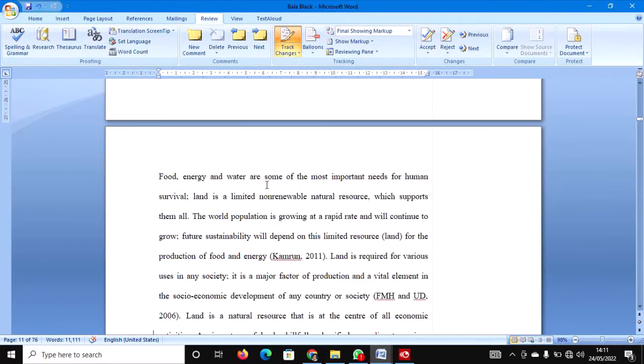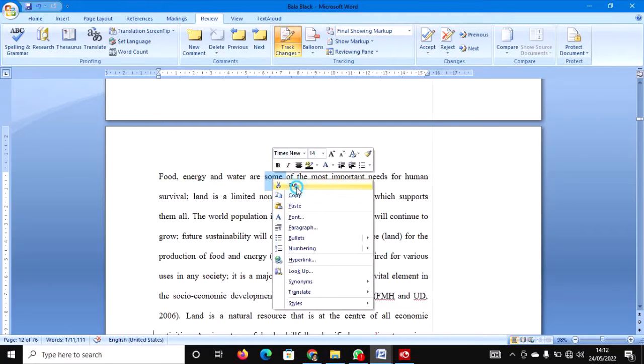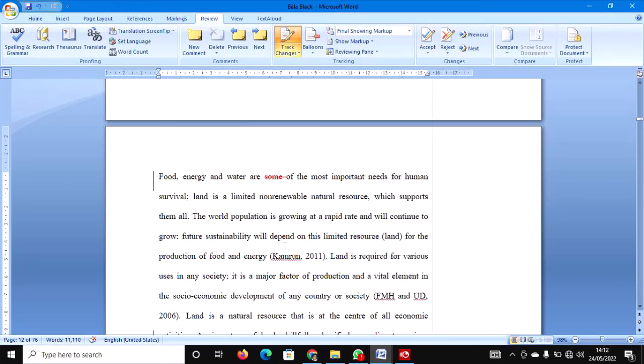Just take it like this here, that is sum. Let me cut it. You see it, to show that I have deleted sum. That's why it marks this place, and then the sum here, you can see it.